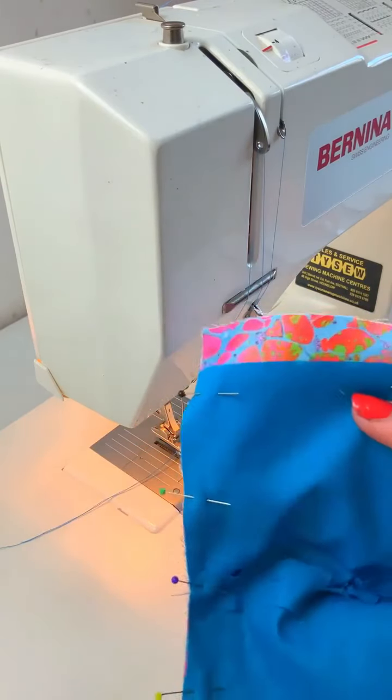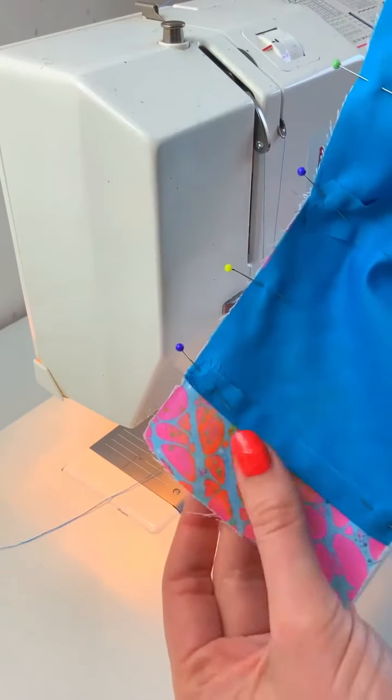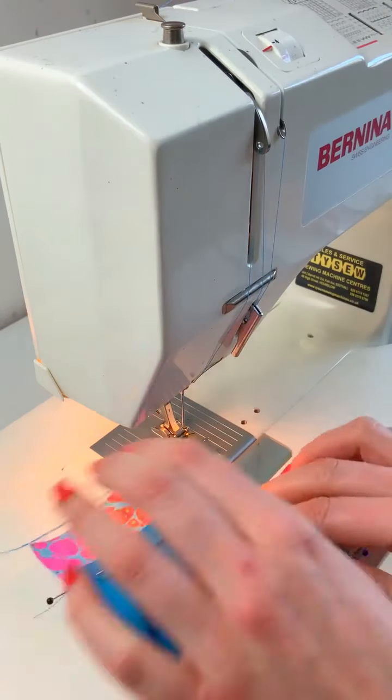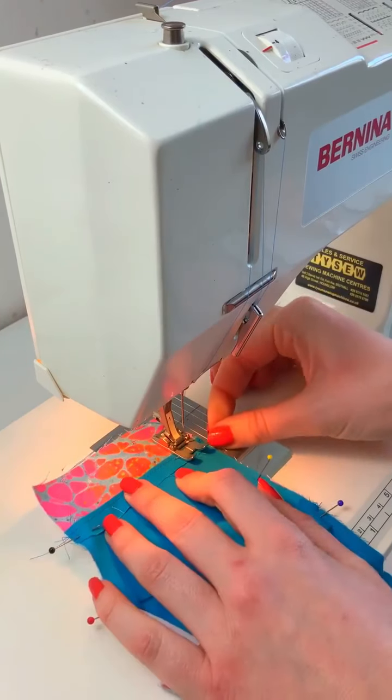So you'll notice there is a small amount of fabric on this side and a larger amount on the end of this. This is because this is the side that we've closed over to make a gap to put a filter in. So now I'm going to stitch these two together at the top and the bottom.